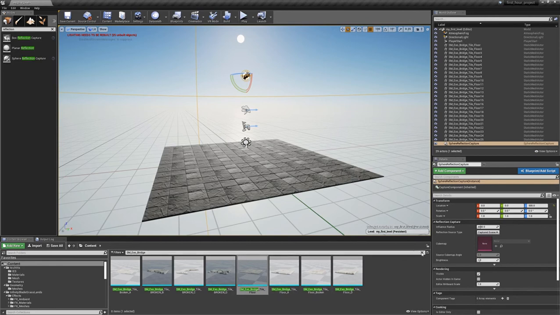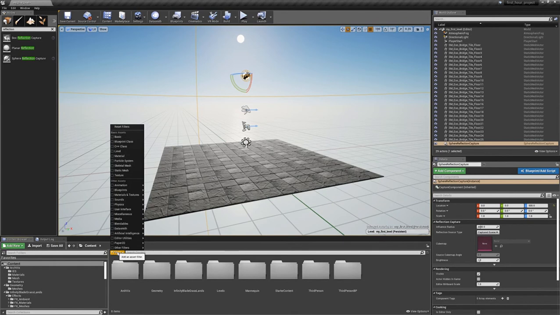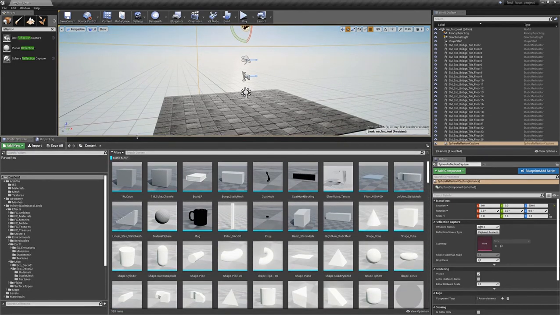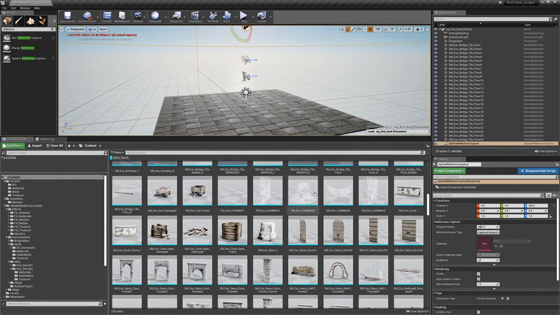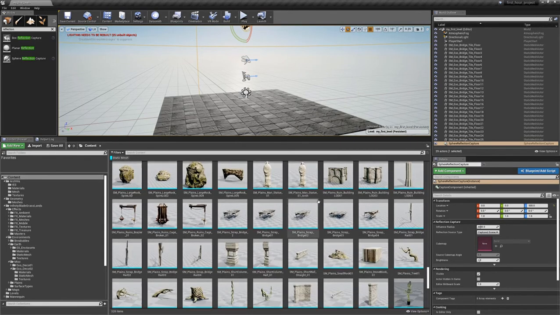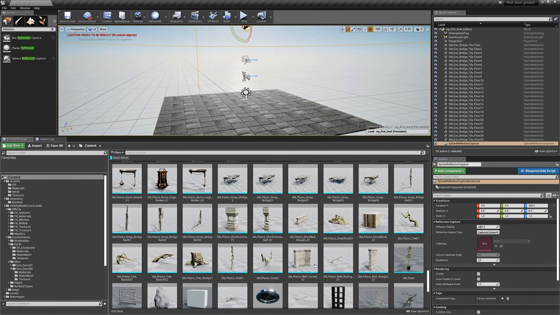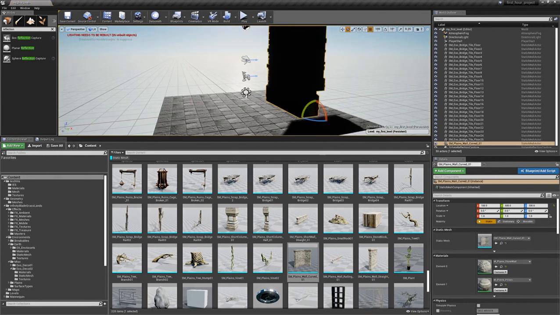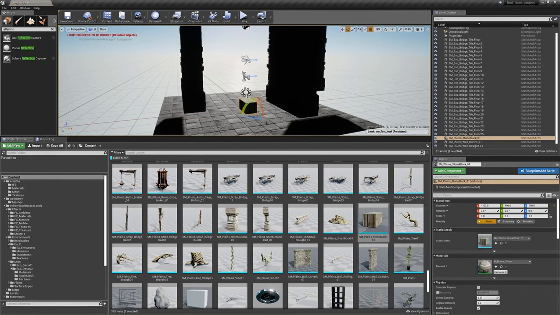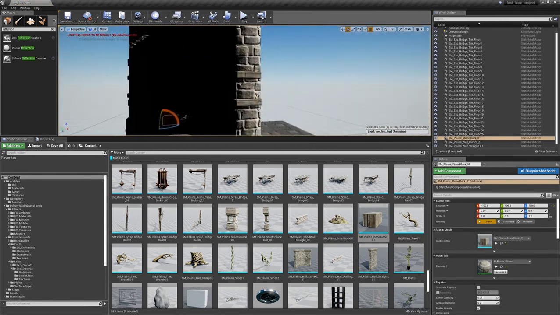First, let's clear our content search, then under Filters, enable the static mesh. Notice the new filter button available right below the content search. This allows you to quickly enable and disable that filter. So when enabled, we can now see every static mesh in our project in one easy-to-review list. Super useful, huh? Okay, so now that we can see all the placeable meshes in our scene, go ahead and start dragging some of the assets into your scene and create something you are happy with. It shouldn't take long to start to create something rather cool.